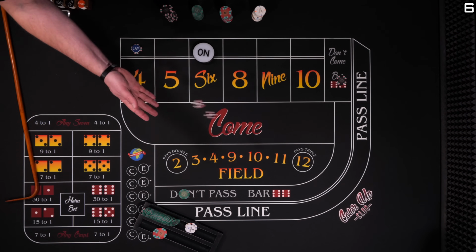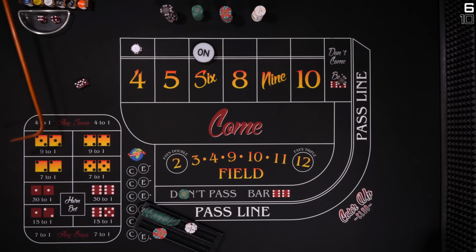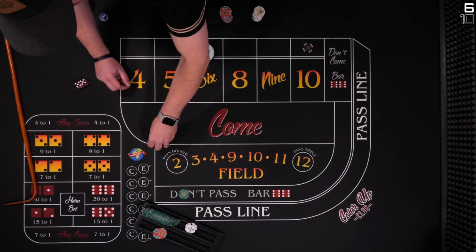All right, here we go. Let's see if it can travel, move to a number. 10 the hard way, 10 hard. That's actually, we like that one for the don't come. So this will travel behind the 10. Dealer, pull down my lay. It did not win, so we would actually get our vig back. So 103.